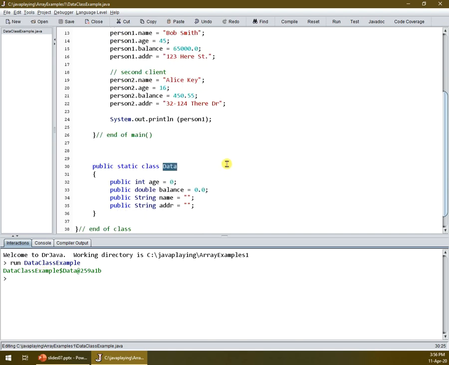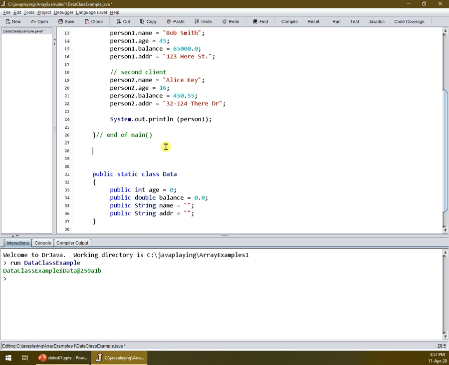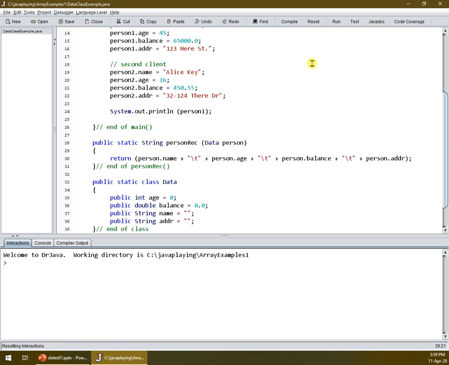So there's a couple of options we can have here. One option is to add a toString method to this data class, but it's a data class, and the idea is that we don't add anything that we don't need. Or we could write a method inside this program which displays the information for a particular data object. So it shows all that information. And let's go ahead and actually do that. So I'll quickly add that one in here.